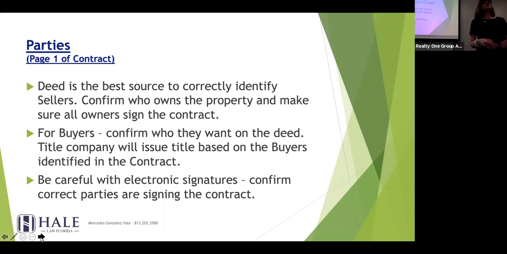The names that are on the deed are the names that you will put on line 1 where it says sellers, line 2, buyers. And here's where it gets a little tricky, because the buyers, okay, you know their names, they're husband and wife. Here's one that I hear all the time. Well, but it's only my husband that's going to be on the contract and on title because they're only using his credit. And so the wife's name can't be on the deed. Wrong, okay? Ask them how they want to hold title.